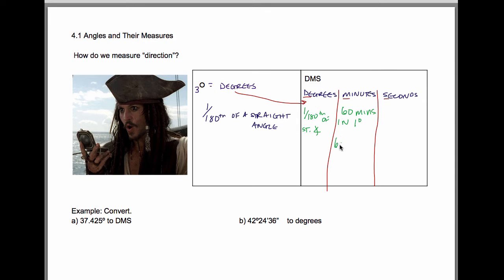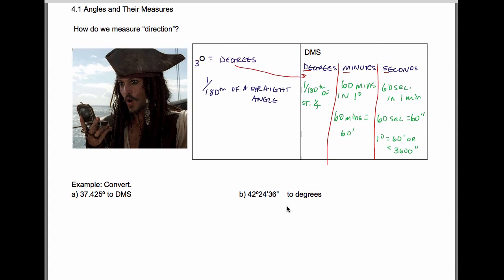How do we write that? 60 minutes equals 60 with just one tick mark up there, it looks like an apostrophe. You can probably guess what the seconds look like. There are 60 seconds in 1 minute. So 60 seconds equals 60 with 2 tick marks. Those kind of ran together, so let me clarify that: 2 tick marks there for 60 seconds. What does that mean? In 1 degree there are 60 minutes, or 60 seconds per each one of those 60 minutes, or 3,600 seconds. So that's how the conversion works.